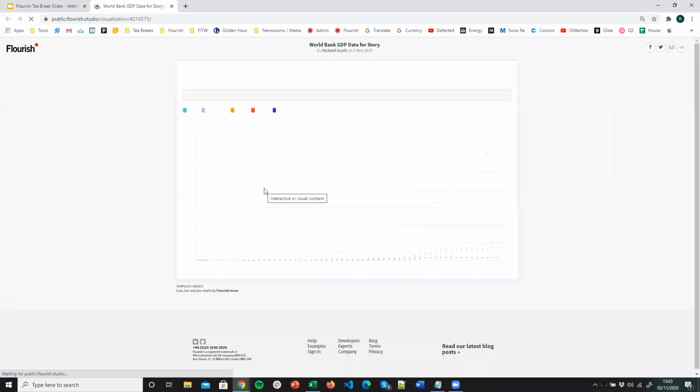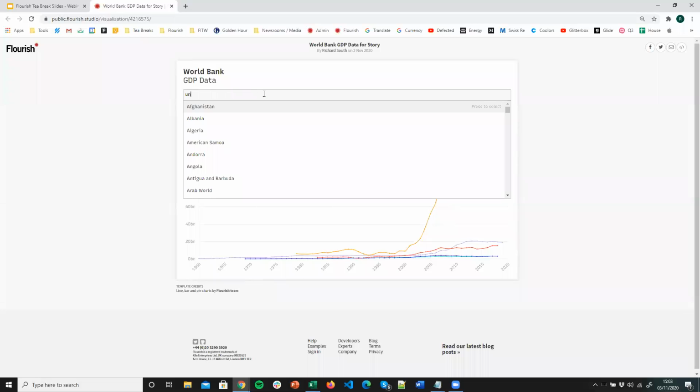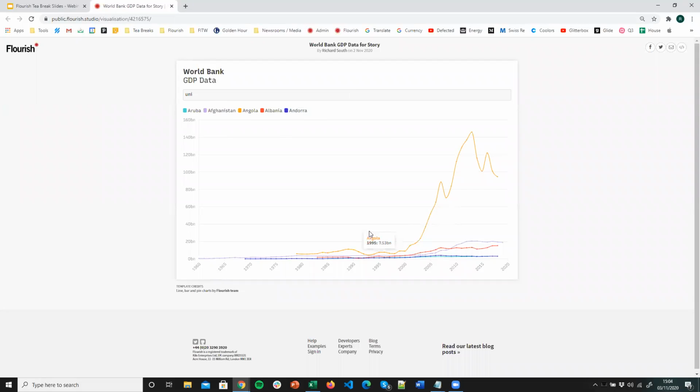So here we're going to be looking at the World Bank GDP data we've looked at a couple of other times in this series. We've got a nice filter here so I can find the countries of interest to me and so on. But you'll see, presented flatly, Flourish has just picked the first 5 in our data set, and it's quite a strange mix of countries to be showing here. So we may not really want that to be the way we publish this visualization.